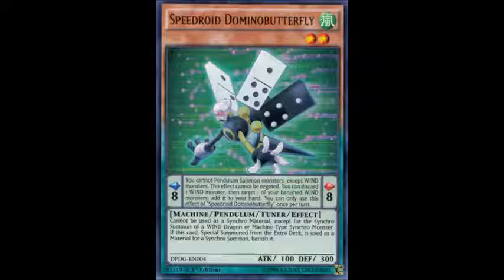Unlike Pachinko card, the discard effect actually pays off here. But let's take a look at the monster effect. It's a tuner actually, so yeah, they're only the level 2 tuner. Cannot be used as a synchro material except for the synchro summon of a winged dragon or machine type synchro monster. If this card is special summoned from the extra deck and used as a material for a synchro summon, banish it. What the hell with the banishing effect? The key of pendulum summoning is supposed to be resummoning them consistently to produce a field swarm, not banishing upon single use. But yeah, the pendulum effect entirely outclasses the monster effects. Use this for the pendulum effect.